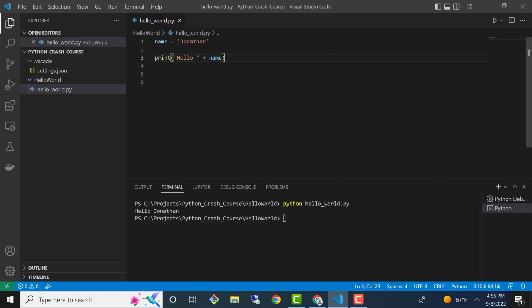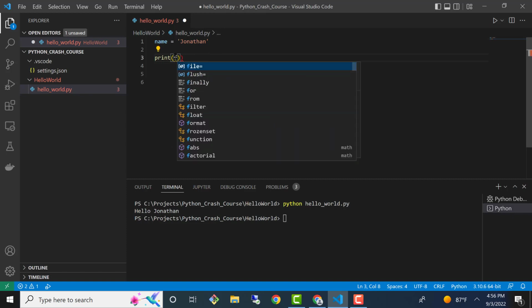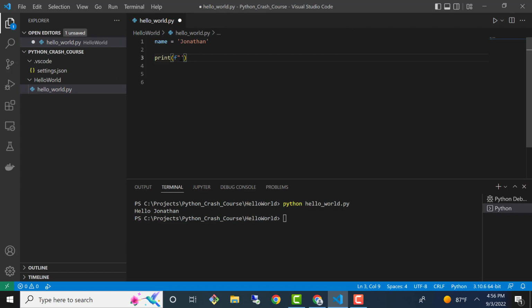Now, there's another way that we can combine our variable and our greeting string here, and that is to use a special type of string called an f-string, or formatted string. And here's how that looks. So we'll start with a lowercase f, too many parentheses there, okay, to indicate that the following is going to be a formatted string. And here we have hello space. Now inside this string, we can add the name variable inside of curly braces, just like that.